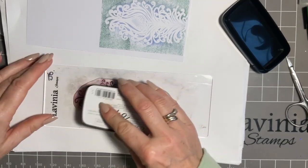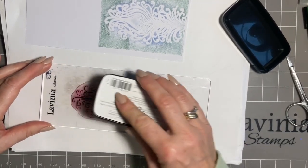I wasn't planning on doing this, but that's what happens when you come in my craft room. And this is what happens when you start crafting, isn't it? And you go from one thing to another. Well, I do.